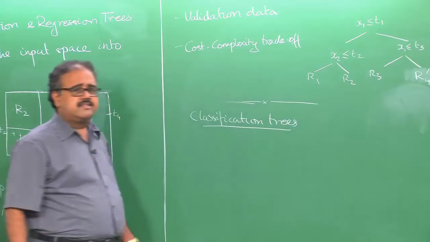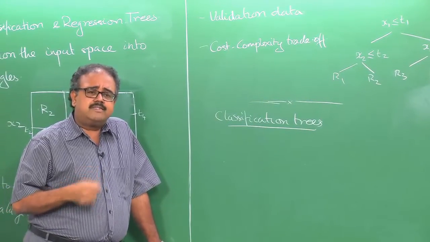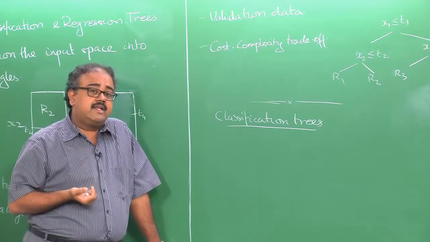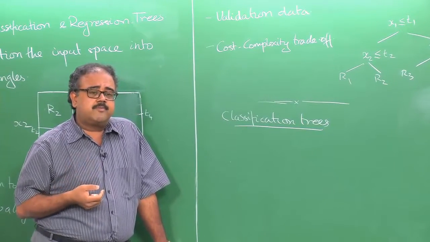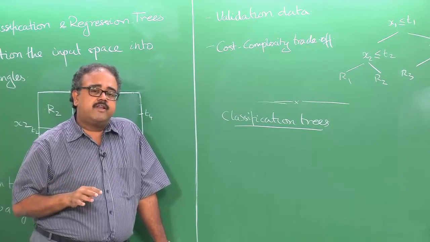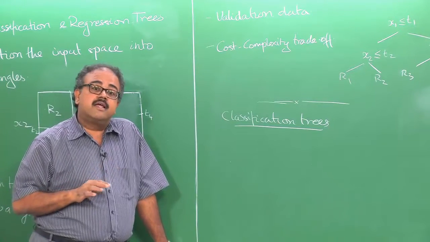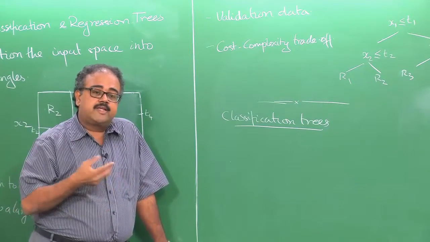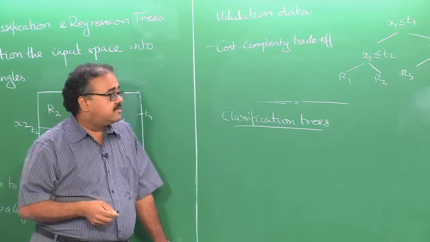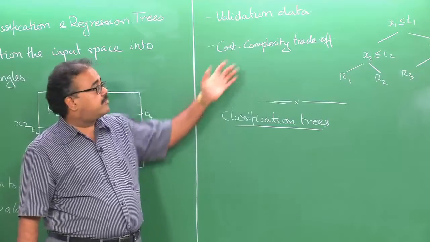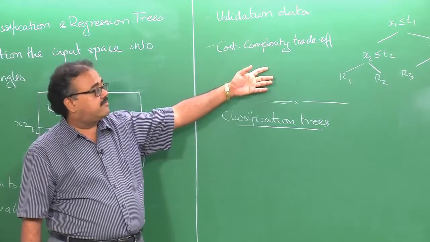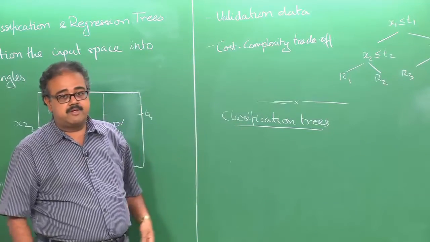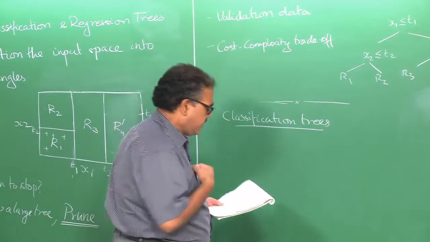We looked at the squared prediction error, and now if you want to look at classification trees, the only thing we have to ask ourselves is what is the appropriate measure that we will have to look at in the greedy search procedure. Once we decide on the appropriate measure, the rest of the framework needed to build classification trees is already in place. We can do the greedy algorithm and optimize that measure, and we can use the same setup for pruning. We have validation data and a cost complexity trade-off, where the cost, instead of being measured by the squared error, is measured by whatever metric we choose for classification.